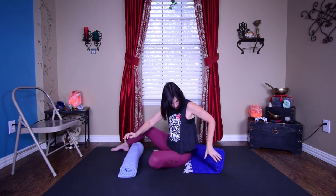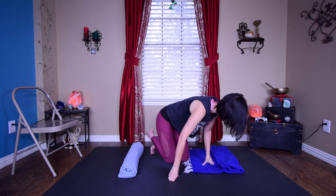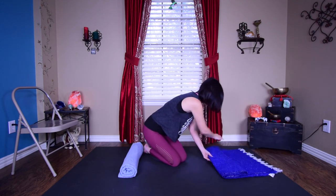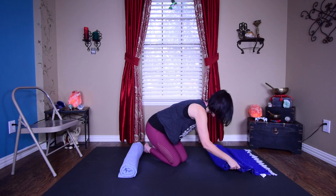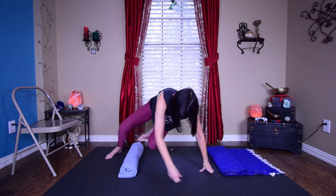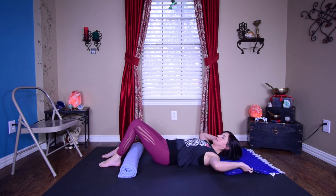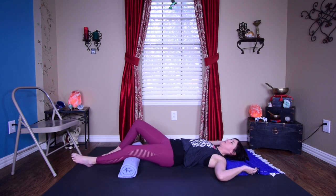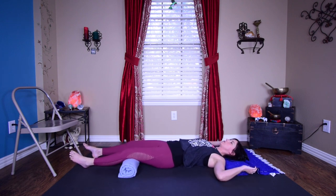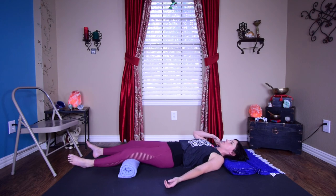And then one blanket we're gonna just unfold just a little bit. Flip it the other way so we can use this for our neck and head. And settling down for a supported shavasana. So adjusting everything so that you have that resting point here. You can tuck the blanket underneath the neck in a roll to help support your neck.